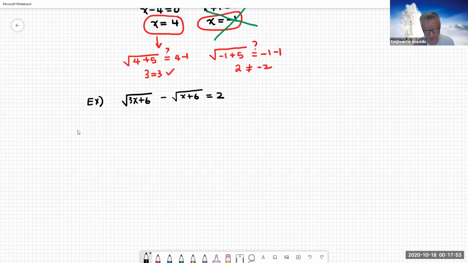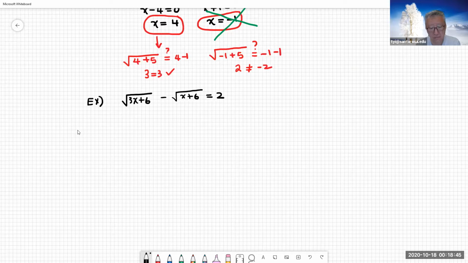Okay. I have a lot of students who try to square this one over here, then square the right-hand side. That's not the way to do this. Okay, so you have to make sure that you move one radical to the other side, so that you have one radical on the left and one radical on the right. Now you can still have, like in this problem, a radical plus something. It's not going to be a problem, but the one thing that you cannot do is square both sides with two radicals on one side and no radical on the other side. You cannot do that. Okay, so split radicals on both sides here.